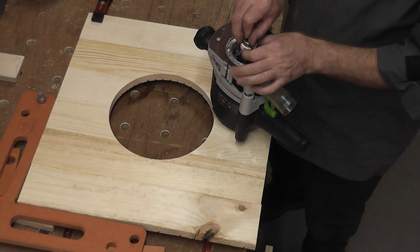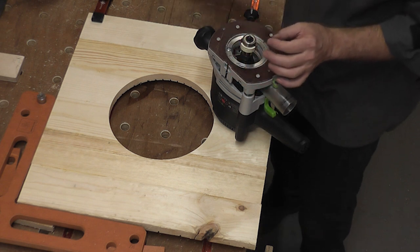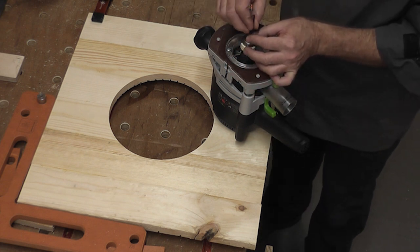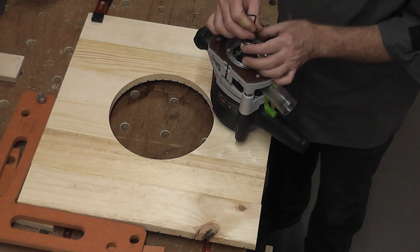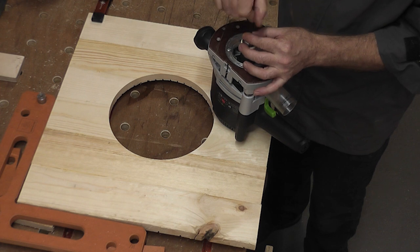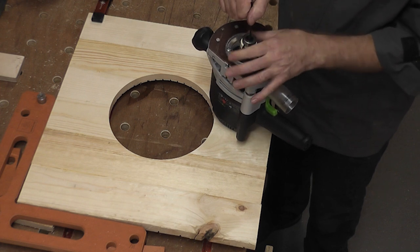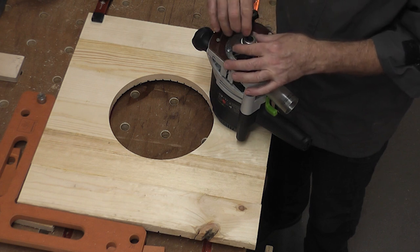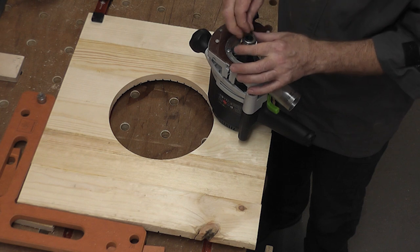Now the reason for changing, I've halved the amount I need to take off. So instead of doing one massive, heavy cut, I can do it in 2 or 3. Just trying to get the screw in. Bring him down. Again, by doing this in the router, you've got something to hold. You've got no power on the router at this stage. So everything is isolated. Tighten up, check the bearing goes round.